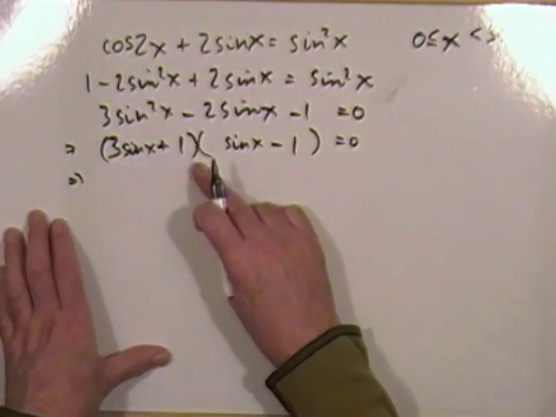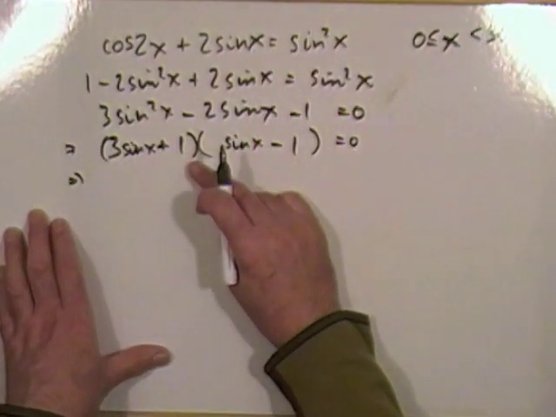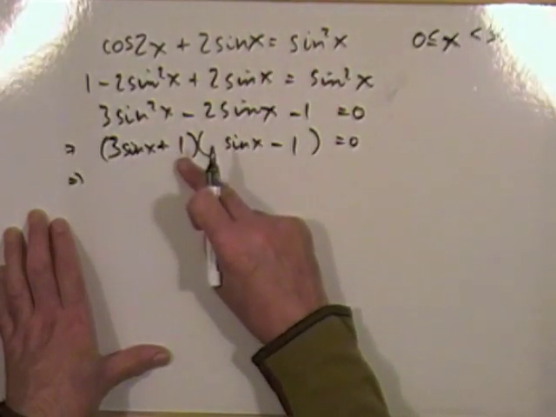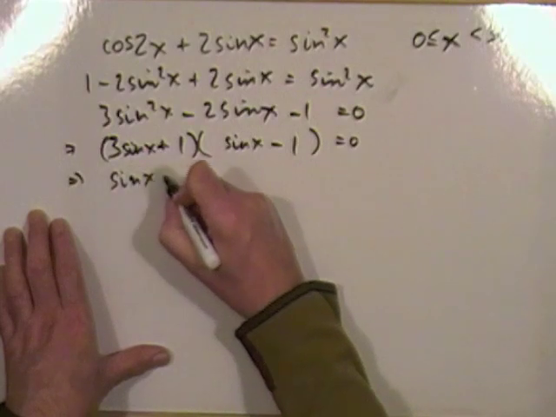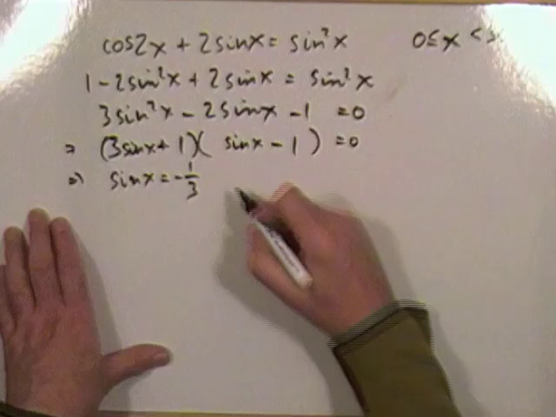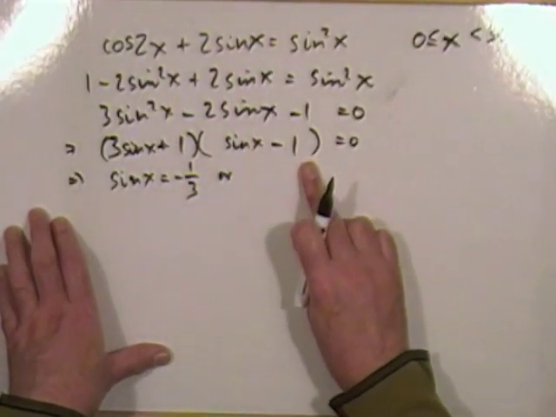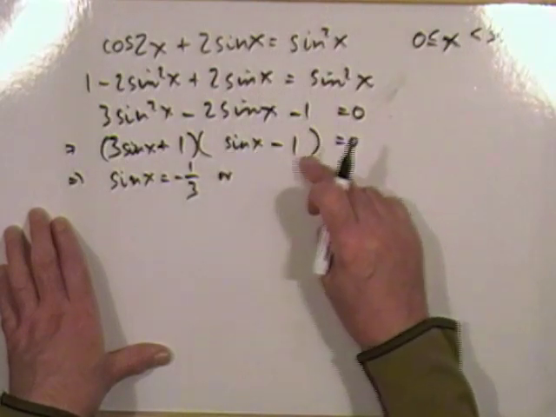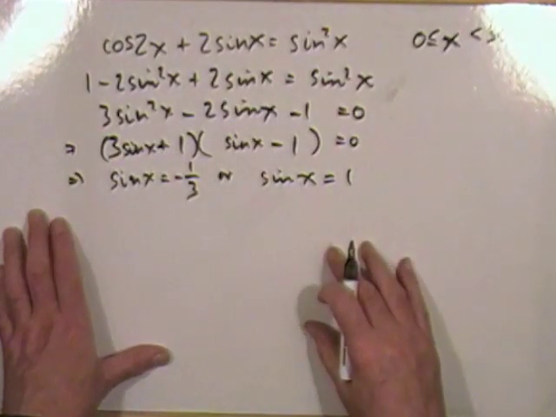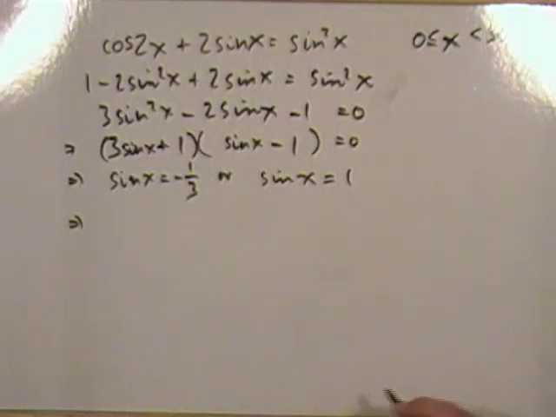So if that bracket is responsible for the product being 0, then that bracket would equal 0, which means the contents of it, the 3 sine x, would equal negative 1. Dividing by the 3, that's negative a third. Well, there'll be 2 answers from that. Or if this was the part of the product responsible for 0, then that part would equal 0, in which case sine x would just equal 1. You think of the graph for that part. So the two answers would be, for this part, sine of x is negative a third.